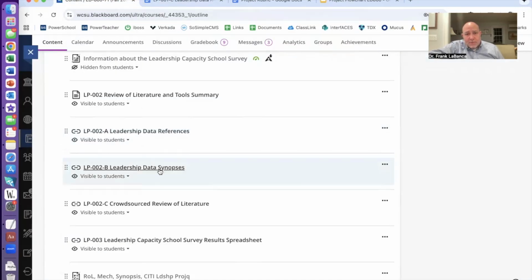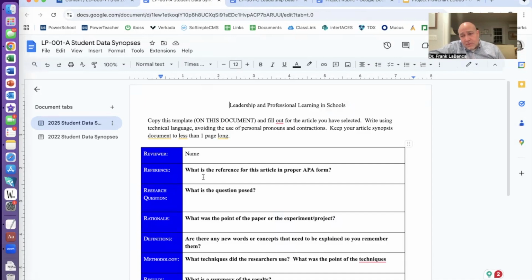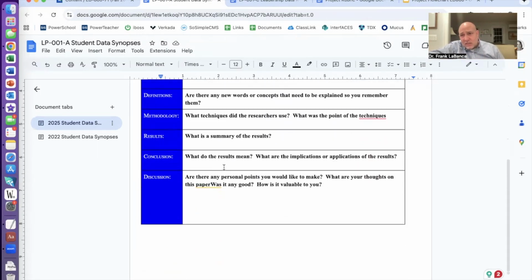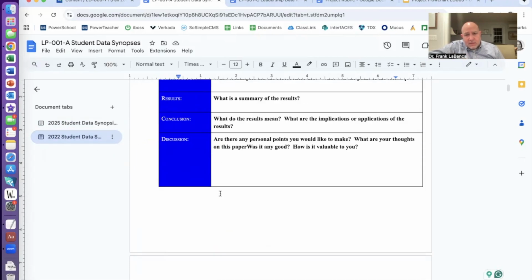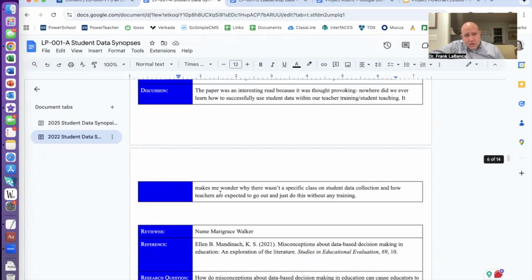Part two are the synopses. And synopses are a great way to organize literature so you can have a quick snapshot of what a specific article or primary source article is about. My rule when doing a synopsis is it never exceeds more than a page. So don't scroll these over to multiple pages. This is the way you do this part. There you'll see the samples of a previous class, how they did it. You can take a look at that.